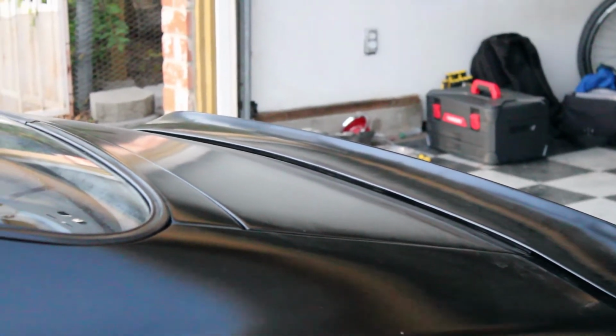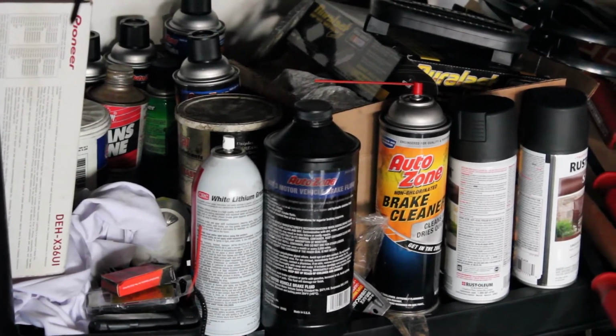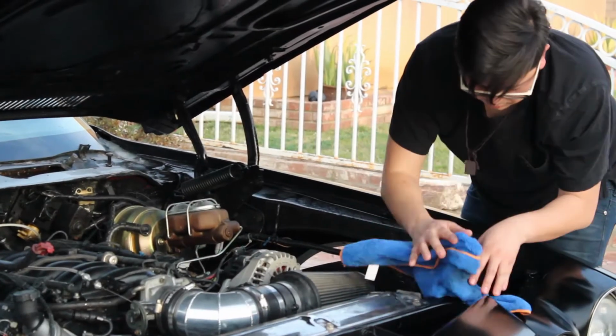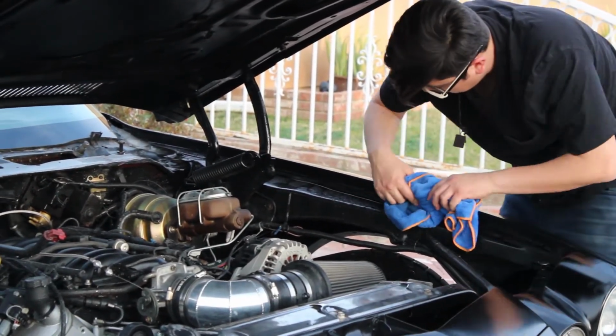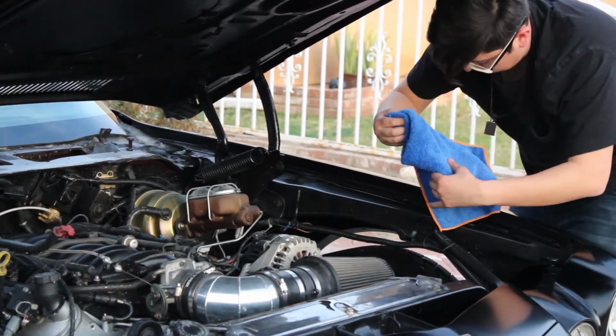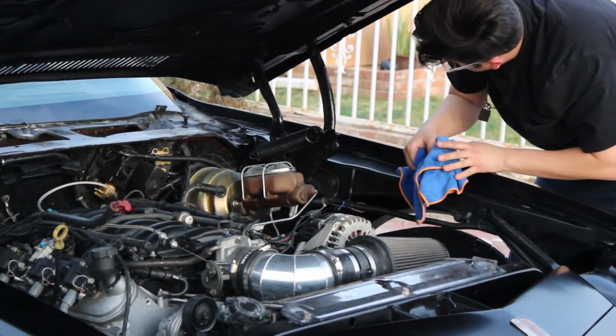Some of the upgrades I plan on doing with this current restoration are big brakes in the front. I'll see if I can add a C5 upgrade kit. As for the engine, I'll see if I can pull a little more power out of it. Maybe a cam kit and some heads, and perhaps even spruce up the interior a little bit.